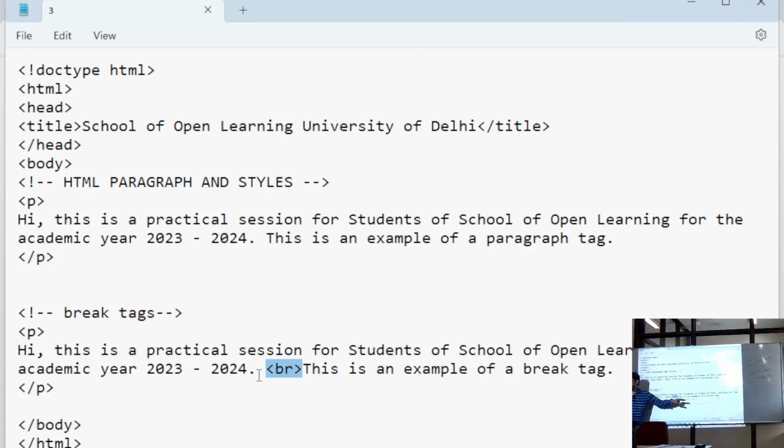If you give a single BR, there will be a single line space. If you give multiple BR, there will be multiple spaces between the first and the second line. This BR can be given n number of times inside a single paragraph element. So this is an example of a paragraph tag along with a break tag.